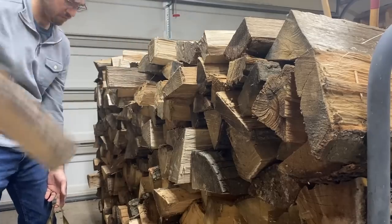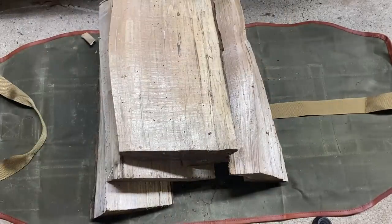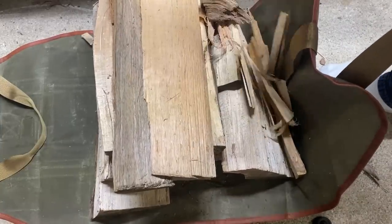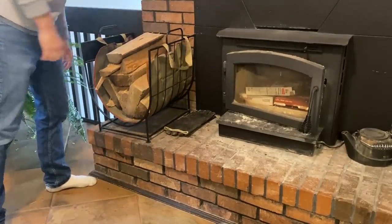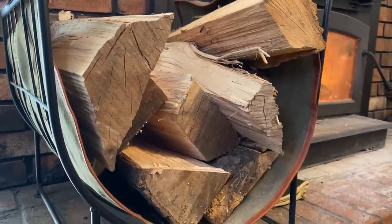Number two on the list would be a good firewood carrier. I've had several of these over the years. This one is from that same company, Steel Apart. These are super handy — I have all of our wood stacked near the house, some in the garage and some right outside on a deck, and I bring loads in every day that I want to run the fireplace. I also combine that with a good firewood holder that has really tall sides, so I can come in with the firewood carrier full of wood and just set it right in. I load it with my biggest logs on the bottom, smaller logs moving up, and then throw some kindling right on the top to get started with starting a fire.